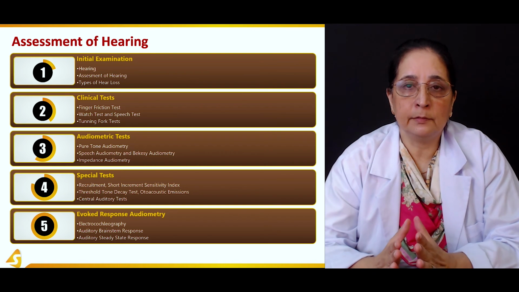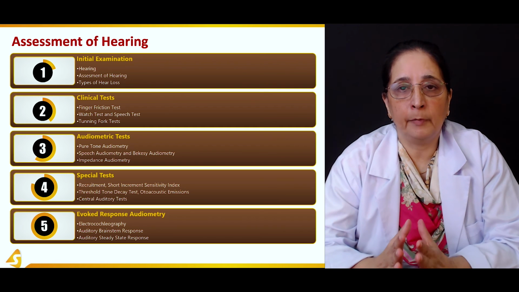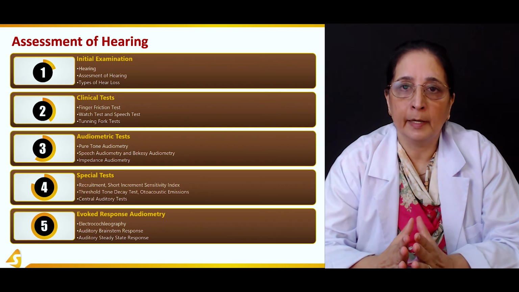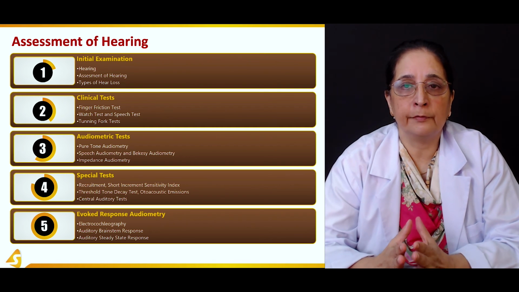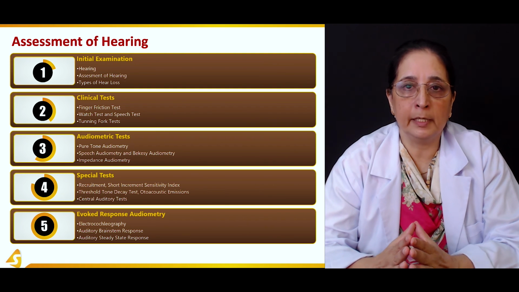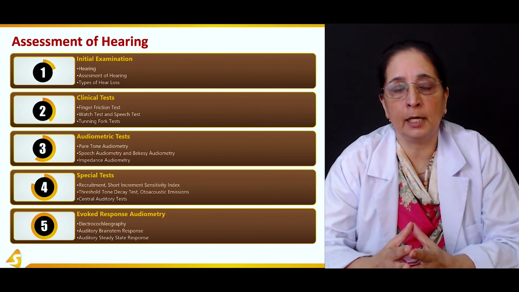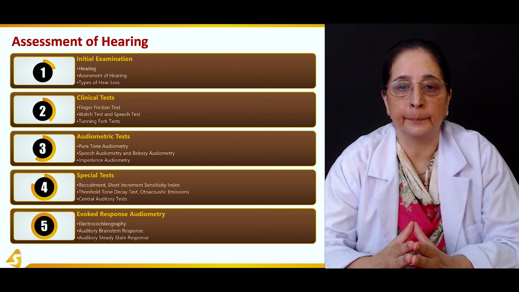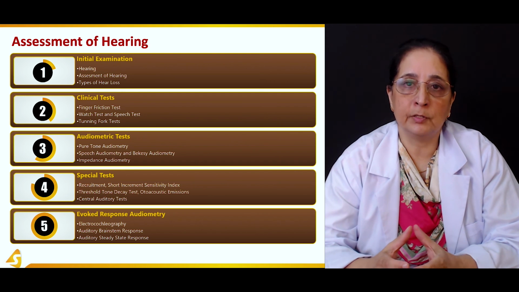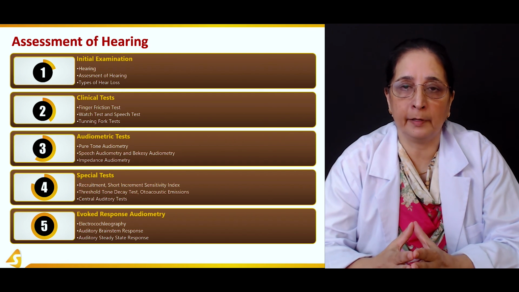So all these 5 sections will pretty much cover all about the assessment of hearing and how different tests are performed to find out the hearing problems depending on the age and the nature of the problem. So hopefully you are interested to learn more about this topic, assessment of hearing.